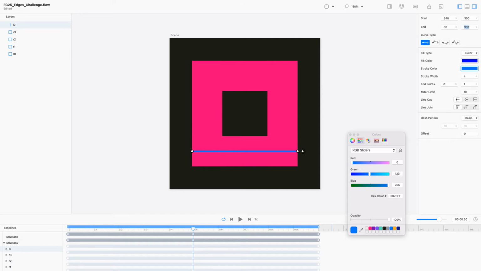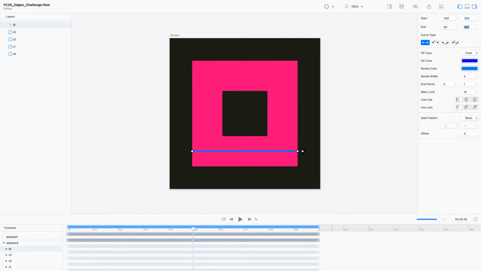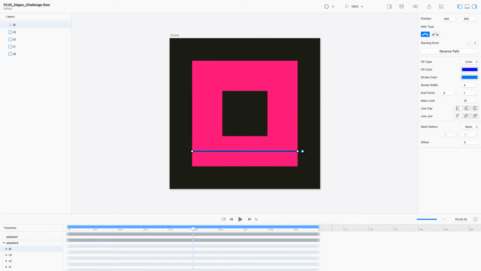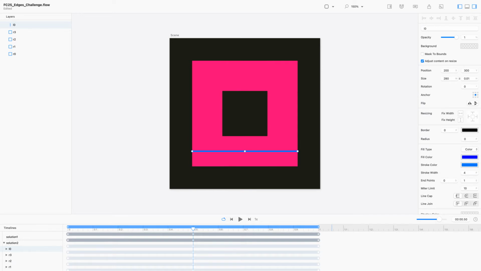Just like that. So up here I was changing the Y position for both of the points of our shape, and I'm just going to move the path handle over to this by option dragging that little path handle. You see that? Let's change the scene background color so you can see that.